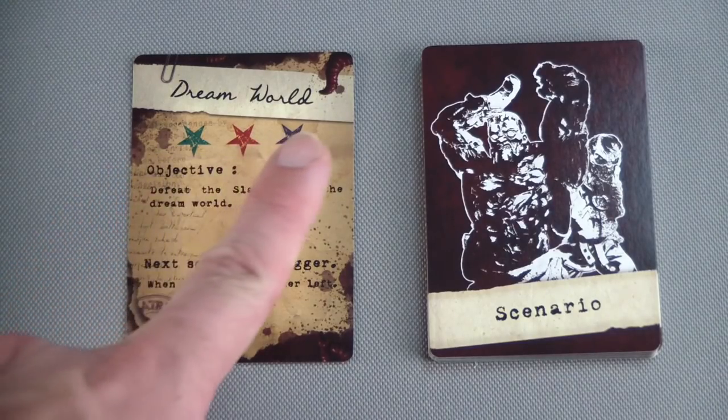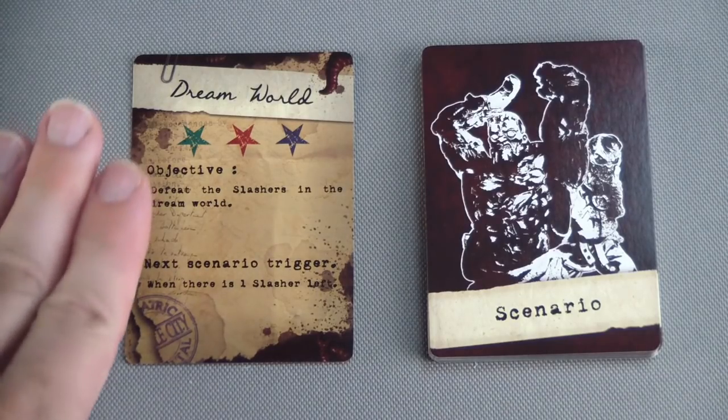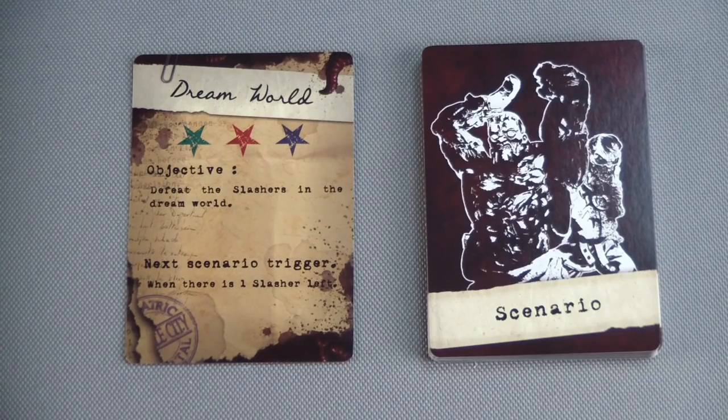You also see these 3 stars, green, red, and blue. And when we do the monster movement cards, if we have a green, red, or blue star on there, that means that this card will activate a surge, which is also described in the scenario section of the rulebook. All this will make much more sense in the context of the gameplay. Also, once we get the board set up and get the slashers out there, I'll go over the specifics for the Dreamworld scenario in much more detail.